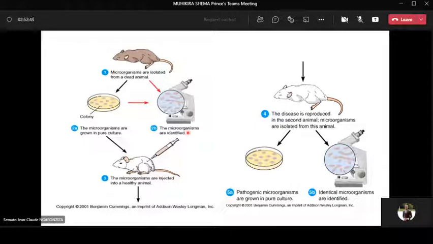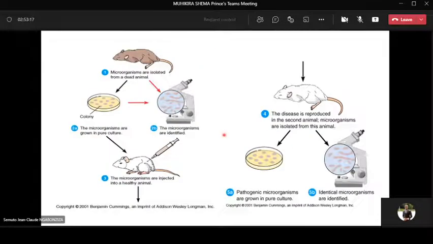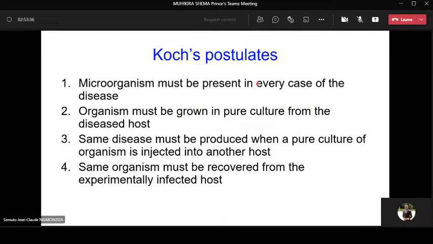These are Koch's postulates. However, as we said, not all pathogens can be grown in pure culture. Some pathogens will not grow in pure culture. So those are limitations of Koch's postulates, and that is where the molecular postulates of pathogenesis come in. Sometimes proving a pathogen may not be possible with recovery in the lab by growing, but with molecular techniques, you are able to find the same DNA from this host and this one. This is then complete as a postulate, deviating from the initial postulate of this great man, Koch.